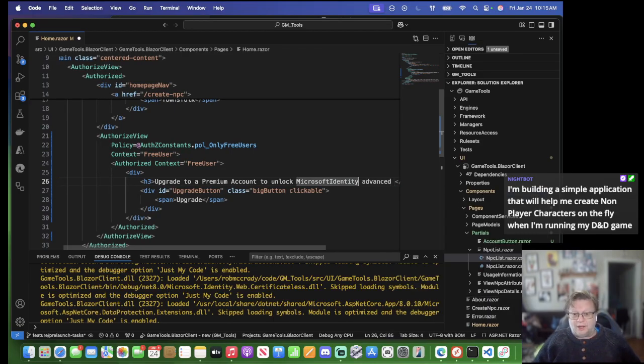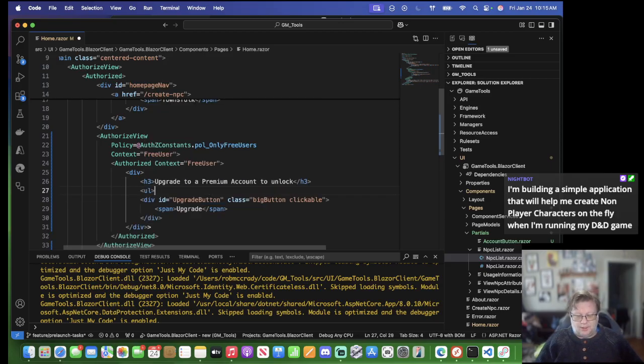I really wish Copilot had calmed down. To unlock unordered list.